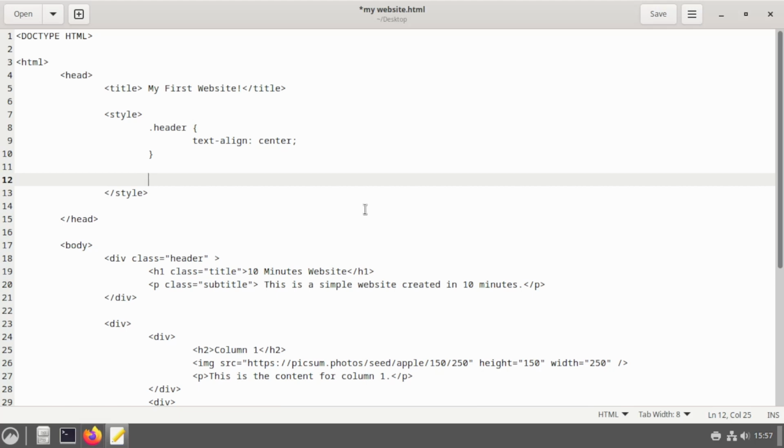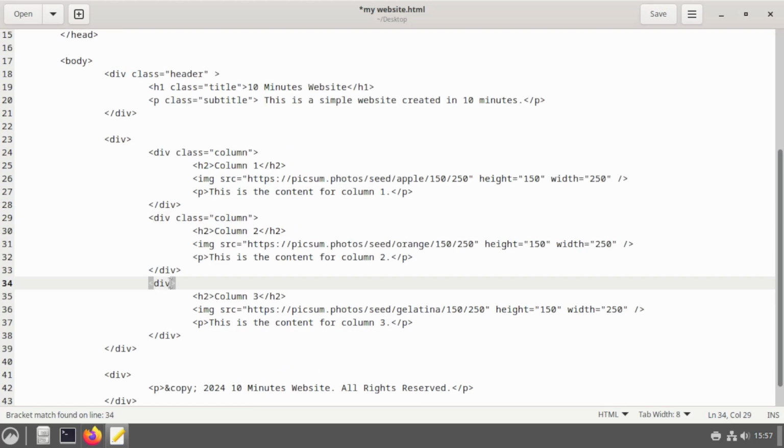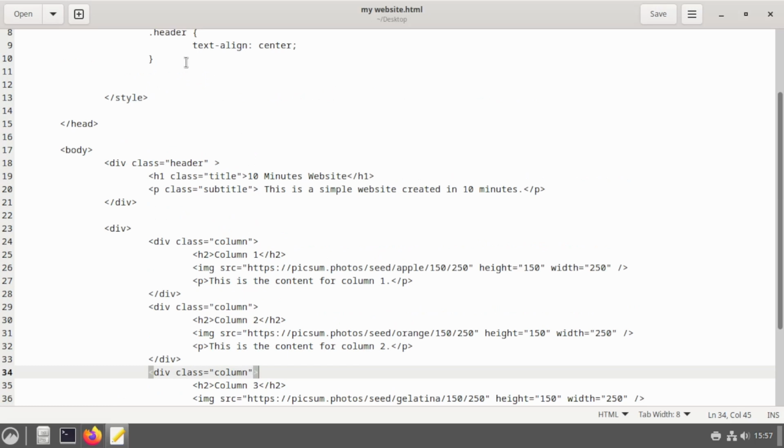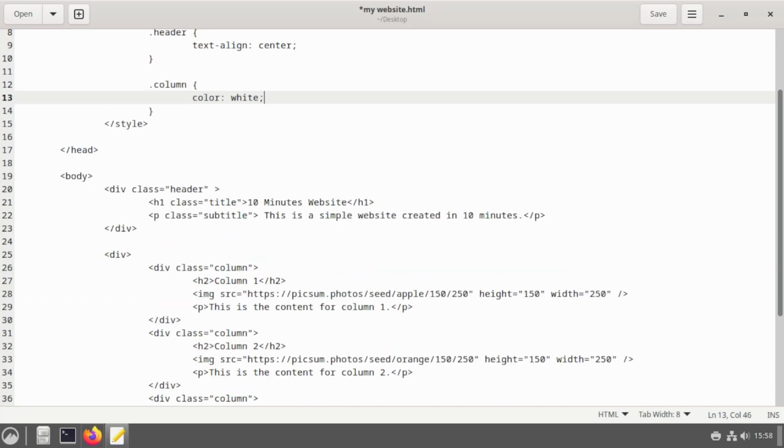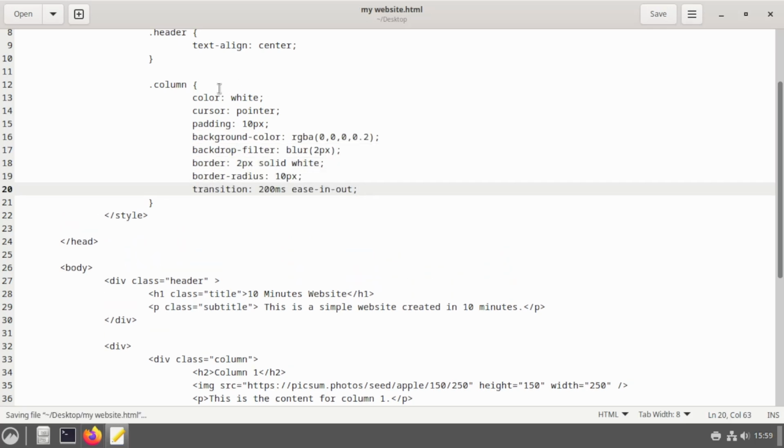Next thing you wanna do is name these divs. Okay, this is a column, so notice that I am using the same name for all the 3 columns, and this is okay because the browser will get what is described as column here and apply the same thing for the 3. So let's write our column. Cool, so this is our column description.